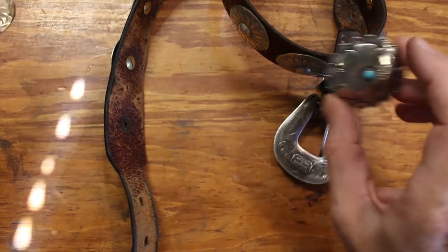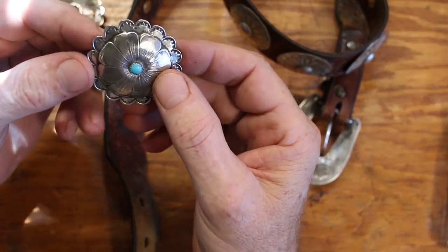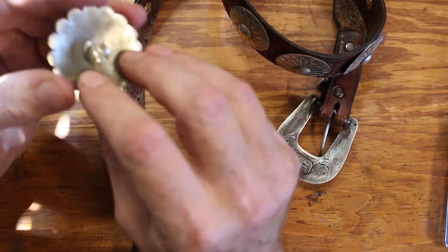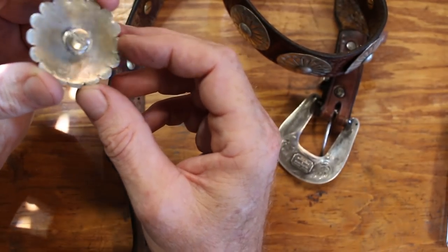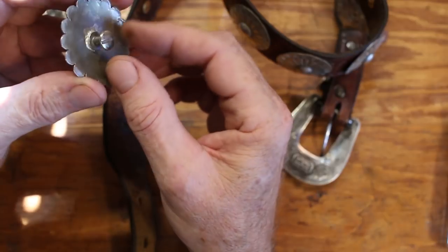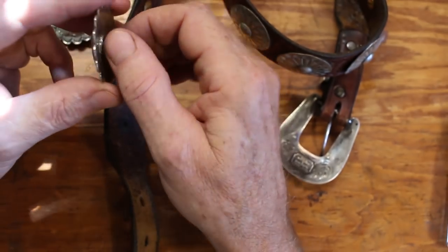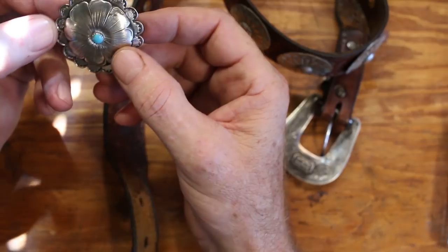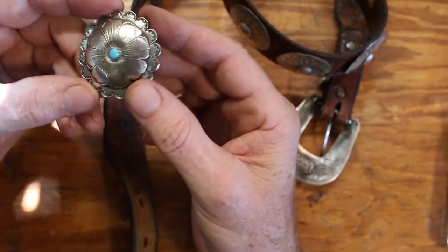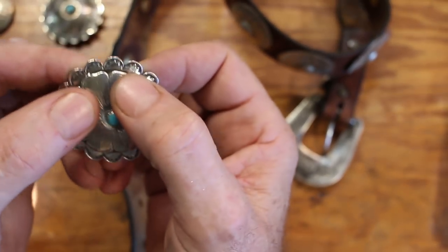Another type is this concho with a little piece of, I think that's Kingman turquoise. This is actually some saddle silver that I made for a client, and she sent them back to me. They didn't have the Chicago screws. They had a stainless steel screw, intended to be screwed into the wood structure of a saddle. She ended up having enough of them, so she wanted to send these back to me to put Chicago screws on them and have a little more versatility with them, so she could put them on a purse or on a belt. But this concho was made similarly. It was stamped while it was flat, and it was stamped around the perimeter while it was flat.